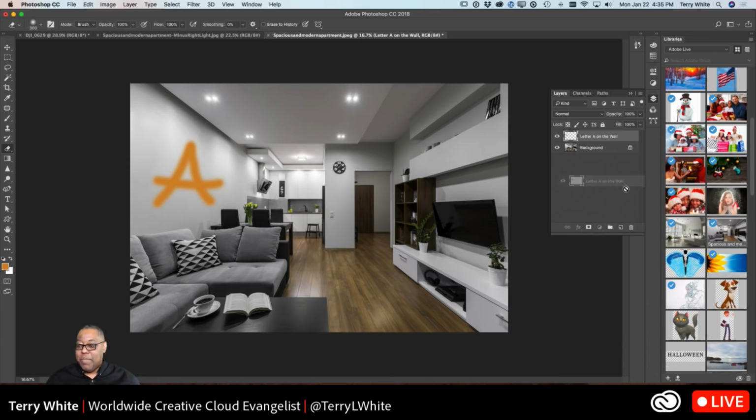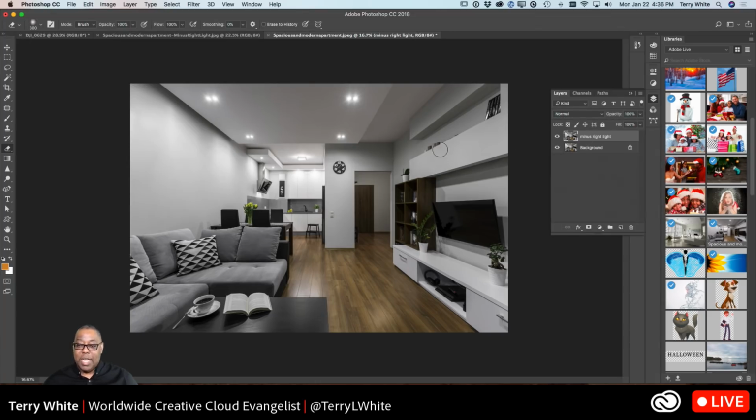So the example we were going to make as far as removing that light is, I want a backup copy of the background itself. So what I want to do is duplicate this layer. So instead of clicking to give me a new layer, what I said was take the existing layer down to that same icon and just give me a copy of it. And it's calling it background copy. And I can call it whatever I want. Minus right light, or ceiling light, whatever you want to say. So now I've got two layers that look exactly the same because I haven't done anything to either one yet.